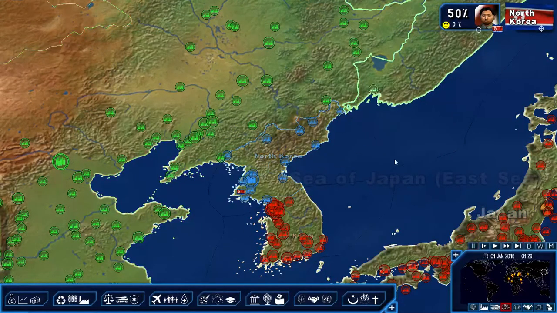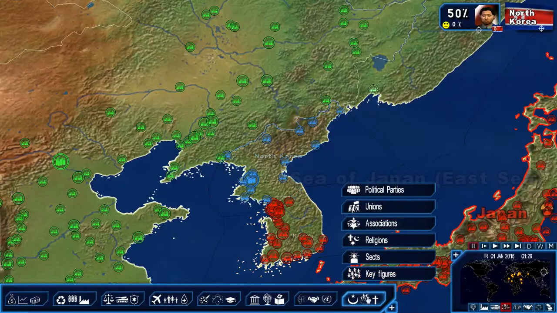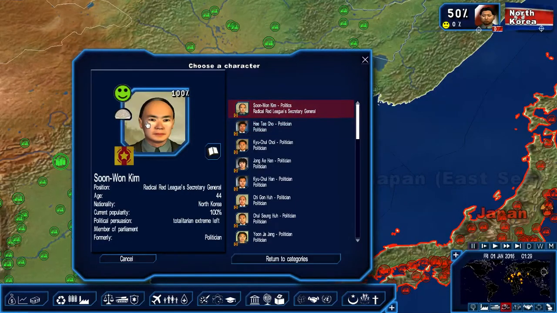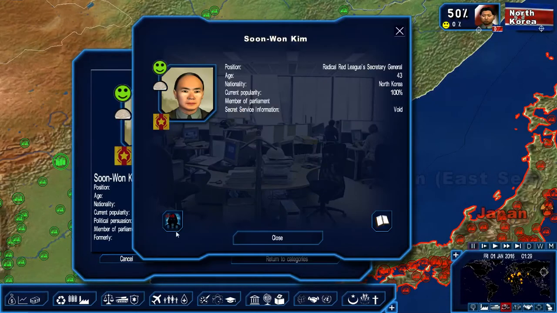Alright. Now, I did a couple playthroughs, and North Korea is very difficult. It's a very difficult country to do. There's certain things that you cannot do in North Korea, or you will get overthrown by the Radical Reds. In particular, the one Radical Red leader likes to overthrow you, and Party of Power, here we go. This guy right here is a bad guy. He is somebody who's out to get you.